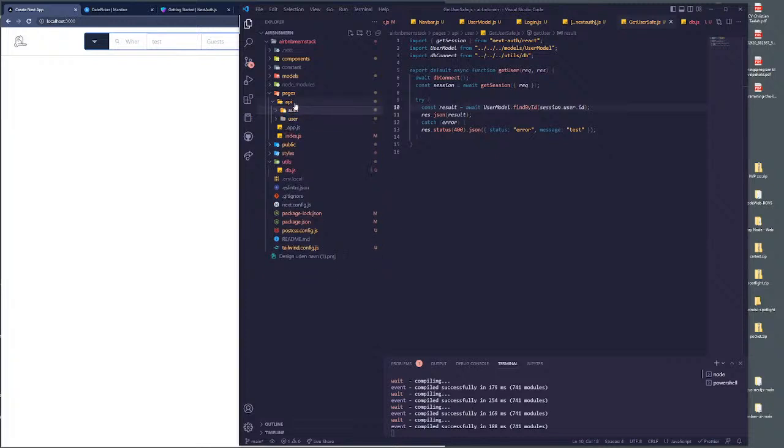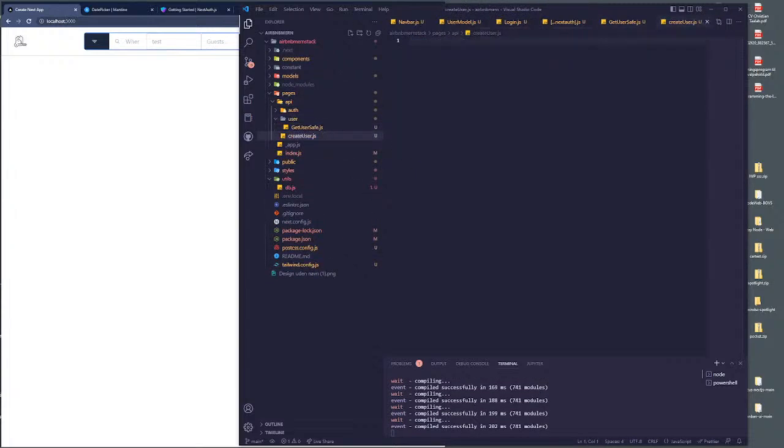We also need something to create the user. I think we're going to do this directly inside of this. Create user. This is actually also pretty simple.